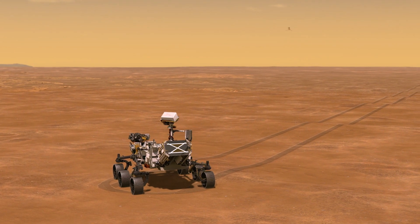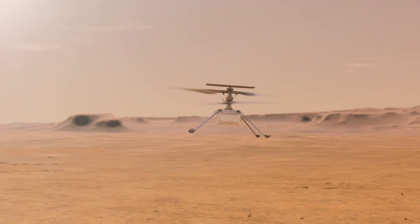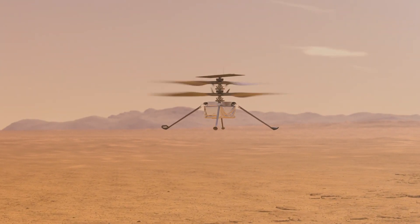It will fly about 5 meters maximum altitude, so it's not going to fly that high, and it isn't going to fly that far away from Perseverance the rover. Now it uses Zigbee to communicate with the rover, which is cool, because Zigbee is basically a smart home protocol — it's the protocol used to control smart lights and Ikea bulbs and things like that. And it also runs Linux, so for you Linux nerds out there, this thing runs on Linux, which is really quite cool and really nerdy.